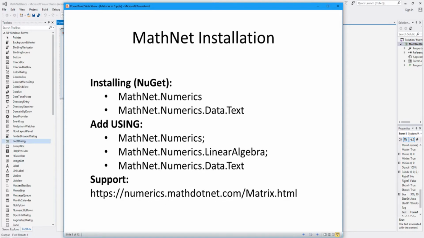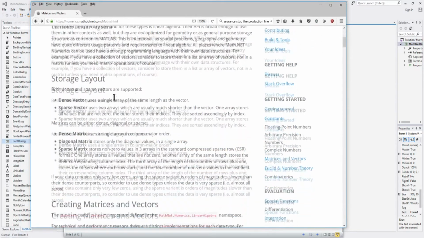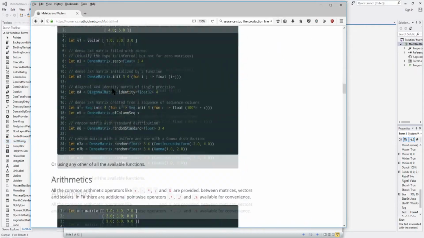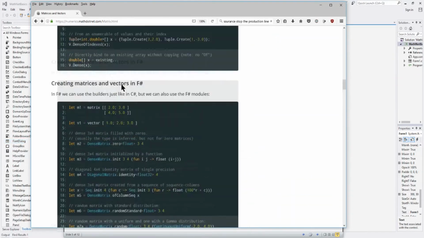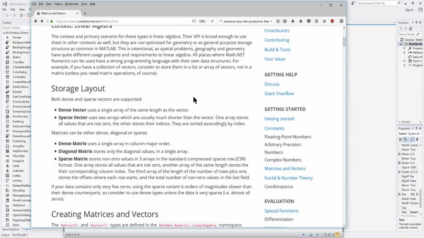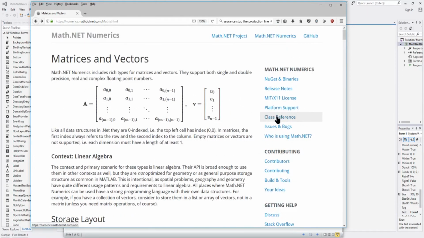And the main support website for this library is numerics.mathdotnet.com, and I'll show you, here's that website. In the matrices and vectors section, it's got some basic information about how it's set up. Not a whole lot of information. You still might be a little bit overwhelmed. The most important part of this, in my view, is the class reference section.